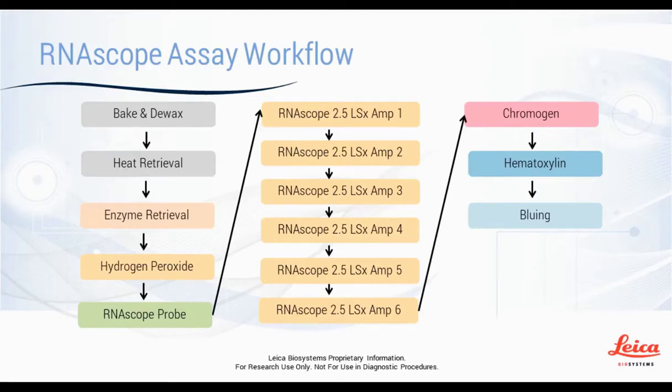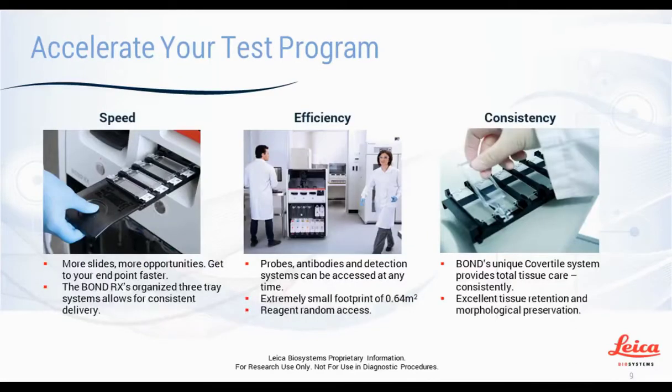Here is the workflow for the RNAscope assay. Slides are baked and dewaxed, then pre-treatments are applied following the RNAscope probe, hybridization, multiple rounds of amplification, chromogenic conversion, and counterstain. Manually, this process is quite long and has to be done over 2 days, separated across days with pre-staining and post-staining. This workflow doesn't show the additional washes and labor time required, but those of you experienced in IHC and ISH staining will note that this test will benefit heavily from automation, as you can load your test slides onto BondRx at the end of the day and let it run everything overnight and take off the complete sample in the morning.